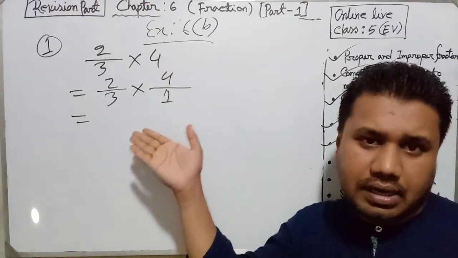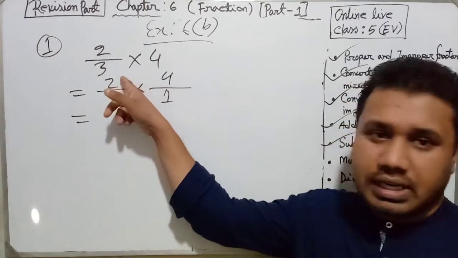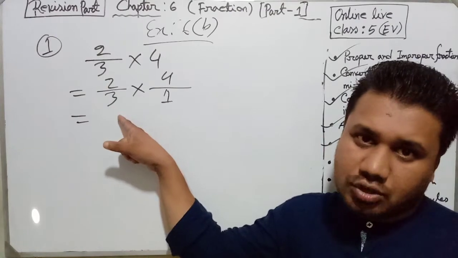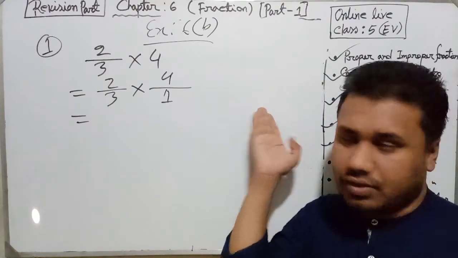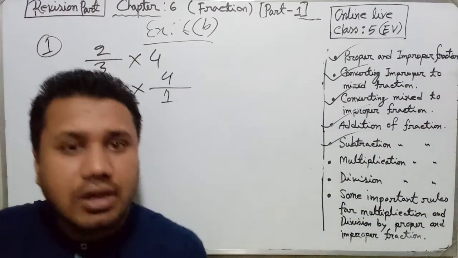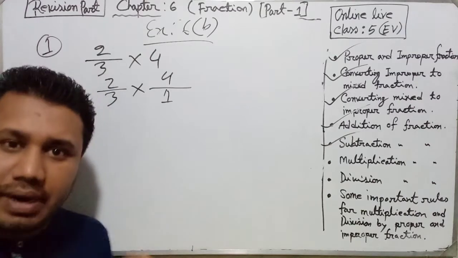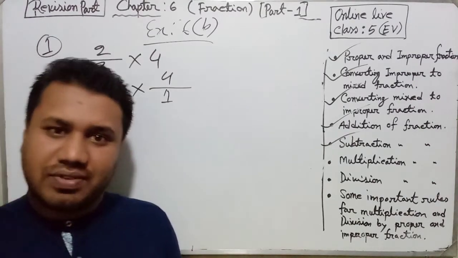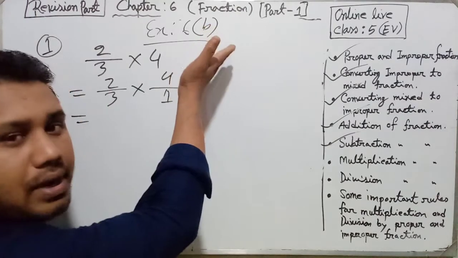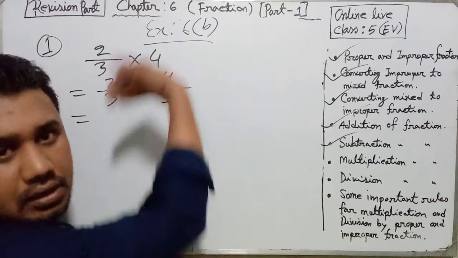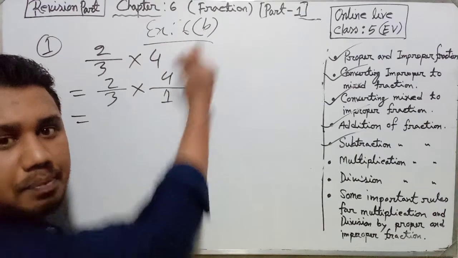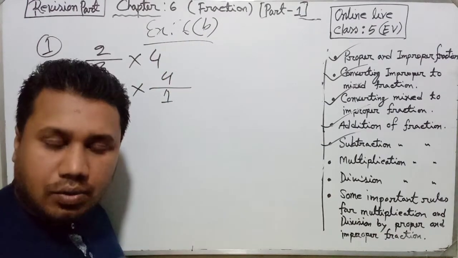minimize as up and down part. That means we can divide the numerator by the denominator. This numerator we can divide by this denominator, and also by all the denominators of the fractions. That means here we have to divide the numerator by any denominator, and also we can divide the denominator by any numerator of the fraction. This is the main rule. That means shortly we can say we have to divide the up part by the down part, and the down part will be divided by the up part. So we have to minimize up and down. Minimize means division. We have to divide.